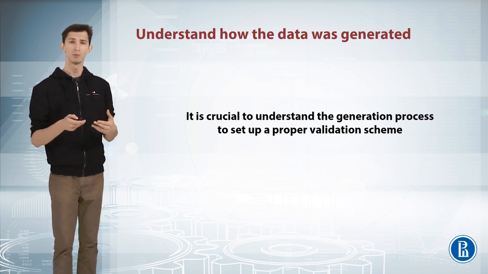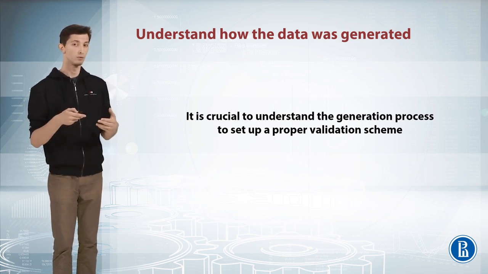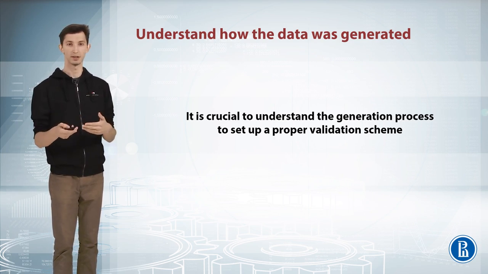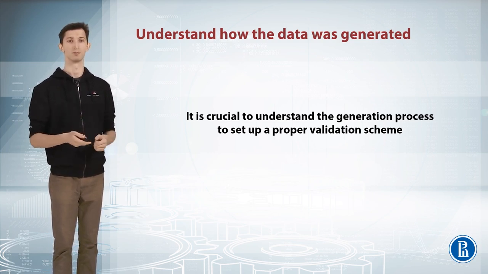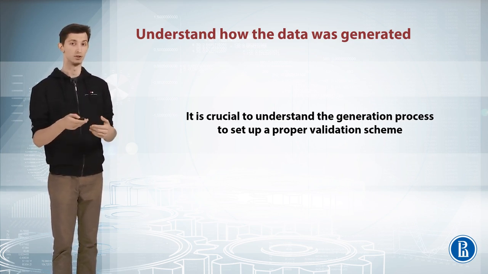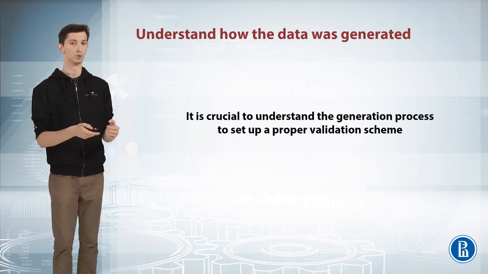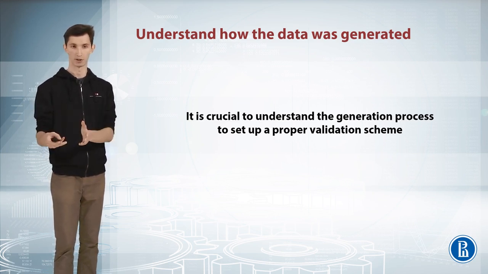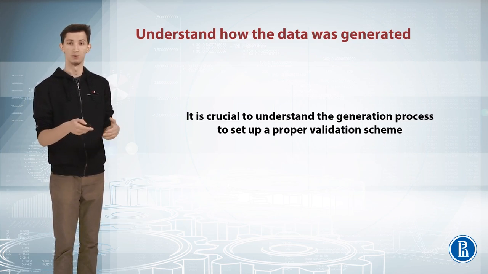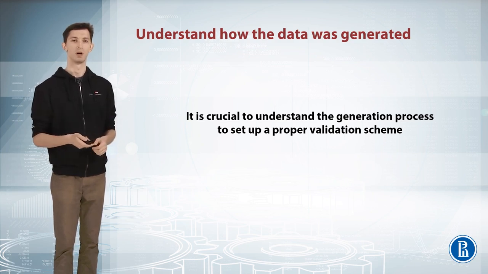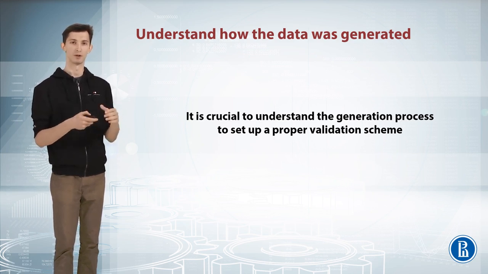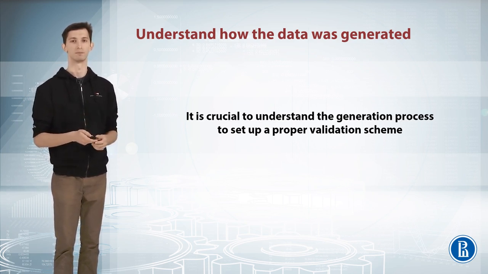So, what can we possibly find out about generation process? For example, we could find out that train and test set were generated with different algorithms. And if the test set is different to the train set, we cannot use part of the train set as a validation set, because this part will not be representative of test set, and so we cannot evaluate our models using it. So once again, to set up a correct validation, we need to know underlying data generation process.